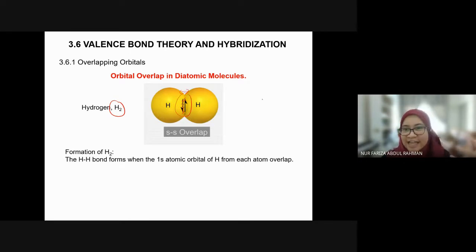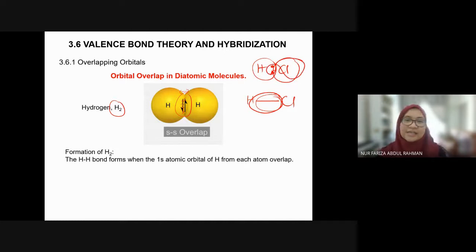Actually, the bond doesn't look elongated like this, as in HCl. It's not like this. This is just for representation so that we can understand better. But in reality, the atoms are close to one another, very tight, because they share electrons. You know the electron is very tiny. So they are close. It's not like this, where it looks like wow, a long bond. No, it's actually like this. They overlap like that. So can you imagine, the size is actually very small, or rather, very bulky.